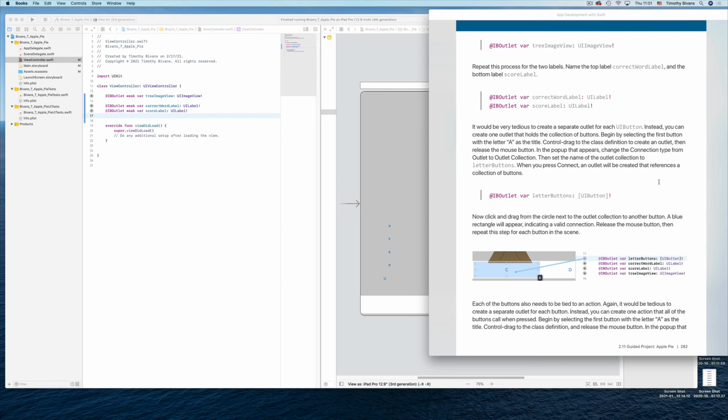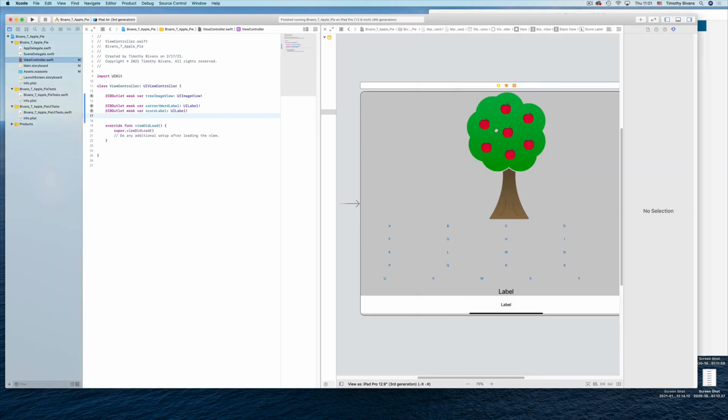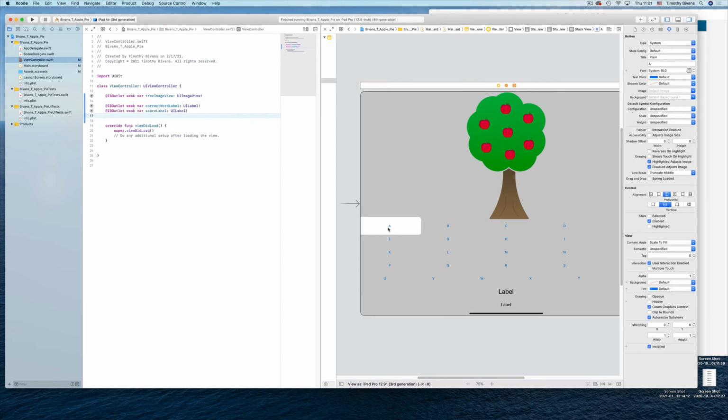It'd be very tedious to create a separate outlet for each UI button. Instead, we're going to create one outlet that holds a collection of buttons. Begin by selecting the first button with the letter A as the title. Control drag to the class definition to create an outlet, then release the mouse button. Change the connection type from outlet to outlet collection. So we're going to go to A here.